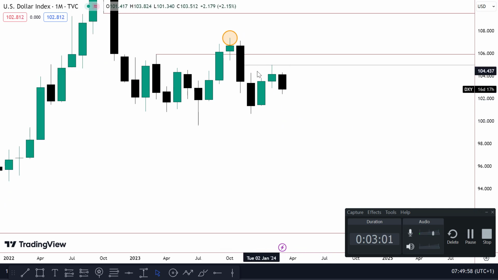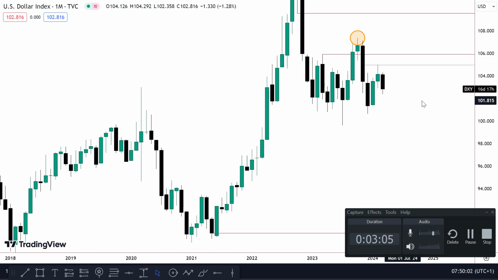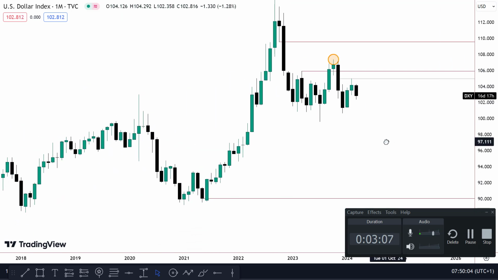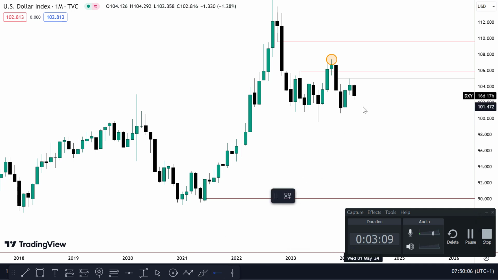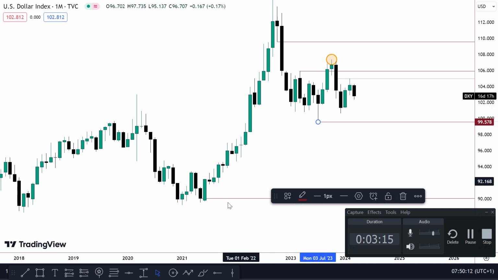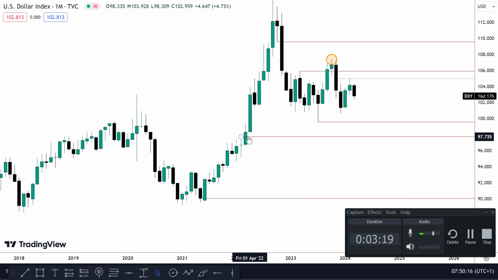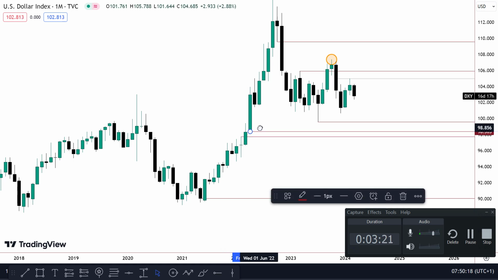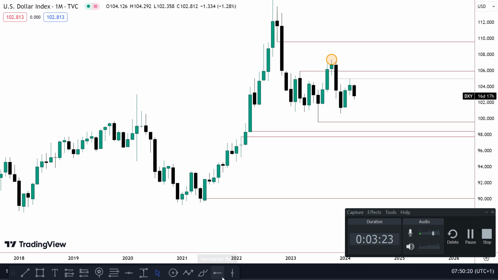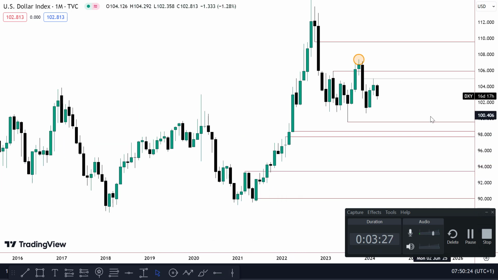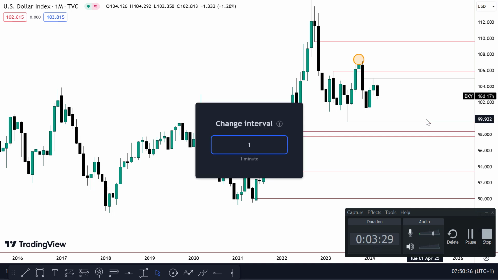Fair value gap by the right, fair value gap by the left right here. That's an IOFED. So we expect to see the dollar trade to the drawn liquidity. Where's the drawn liquidity on the monthly time frame? The old low here, the old low here, and ultimately the drawn liquidity will be, you can see, the fair value gap below that old low. That's a hack for identifying drawn liquidity, and ultimately the mitigation block residing right below that will be the drawn liquidity for the dollar.